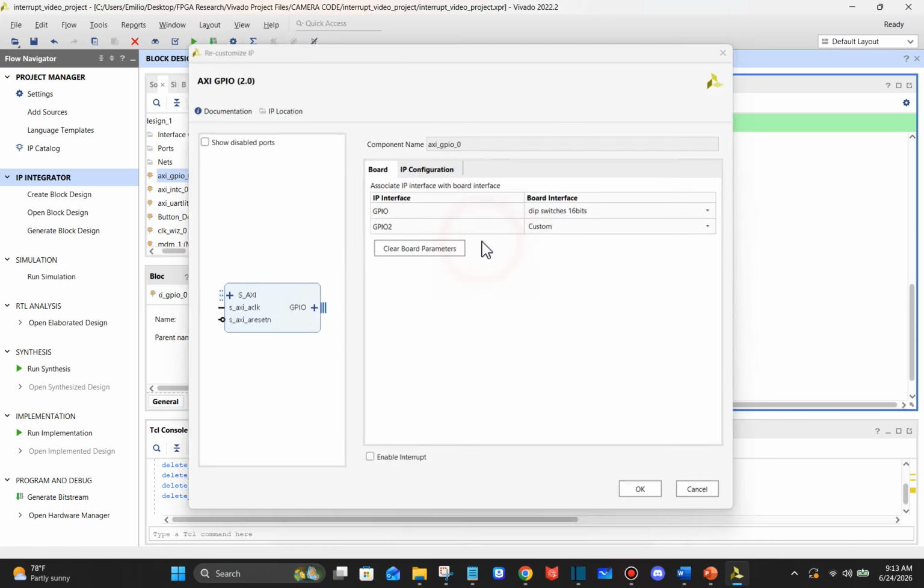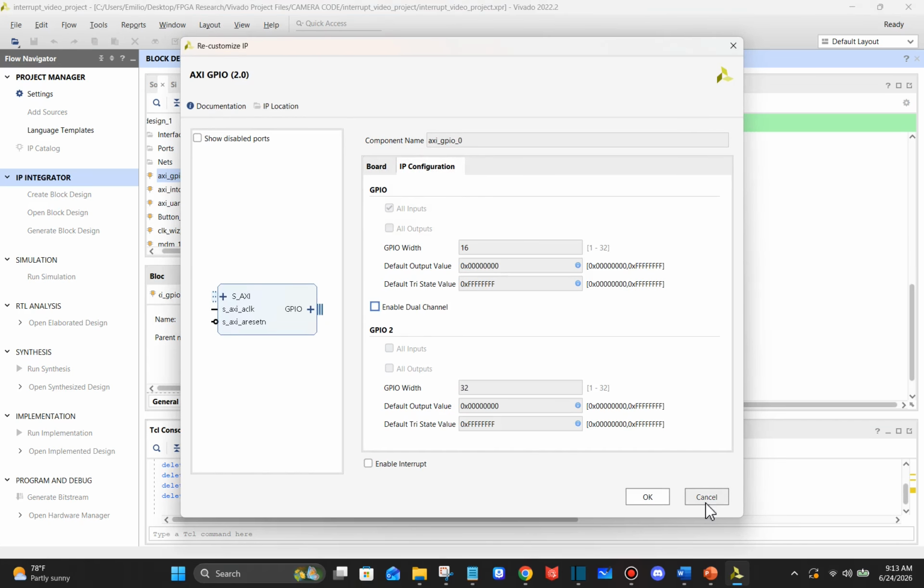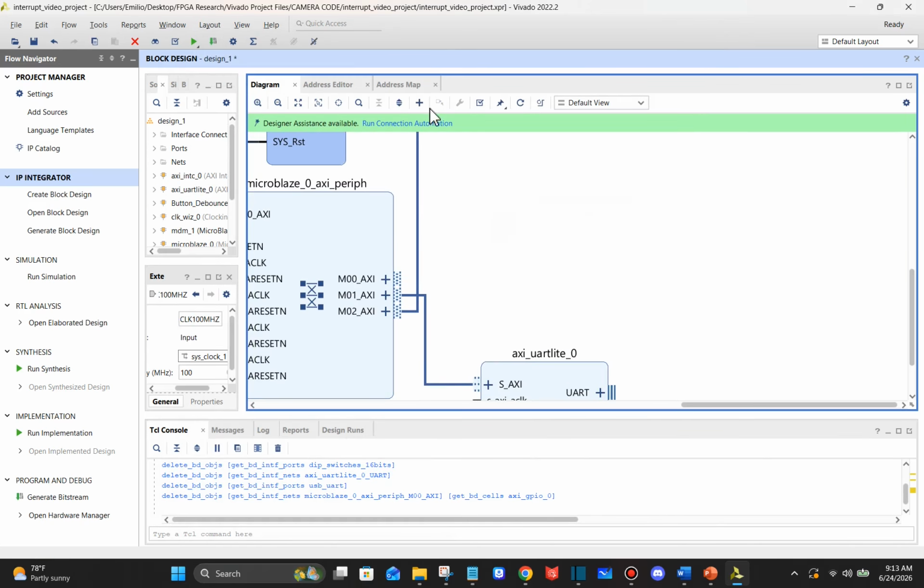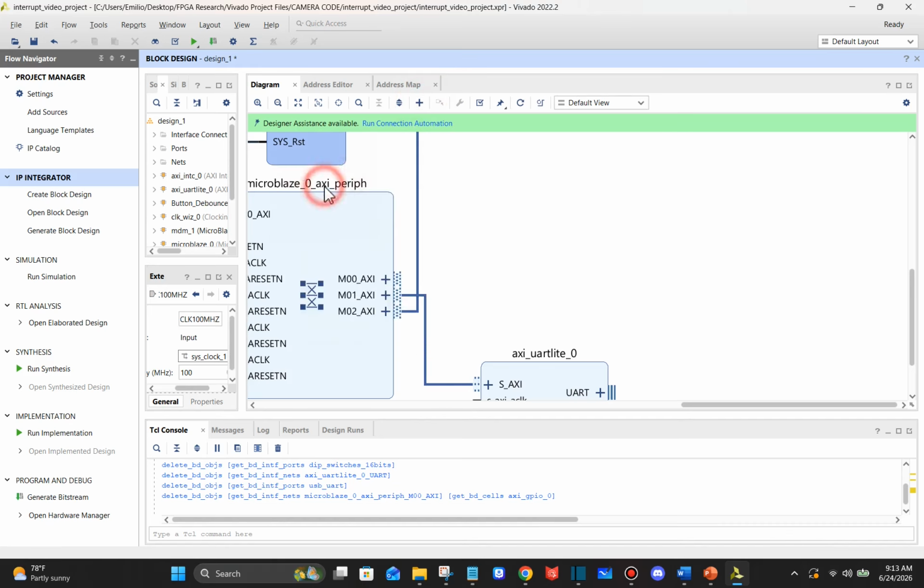The GPIO block settings are wrong because the block automation chose the wrong settings. To fix it, delete the block and choose the right settings.